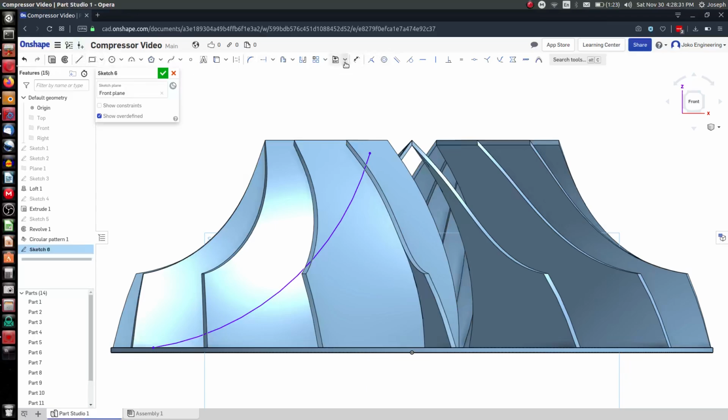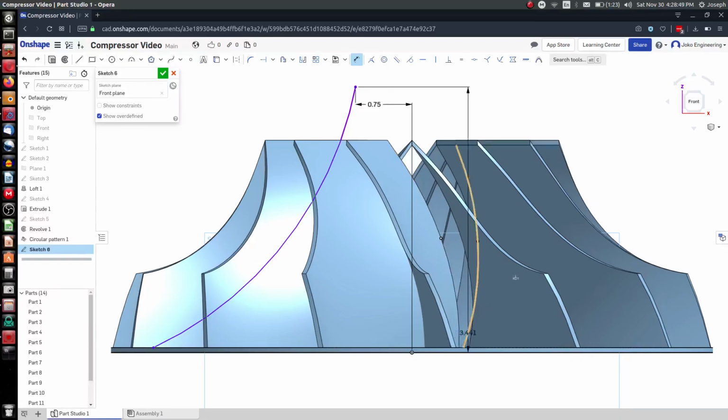I can add another dimension at the end of this arc. There we go. We'll make that 0.75. Then I can give this an overall height relative to the bottom, and we'll make that 2.75.